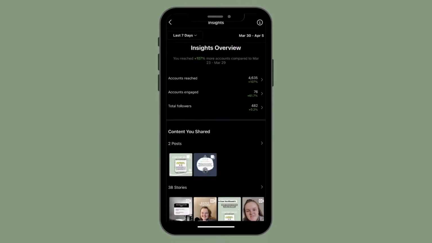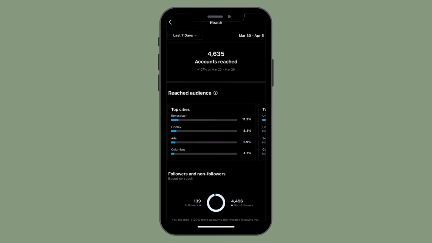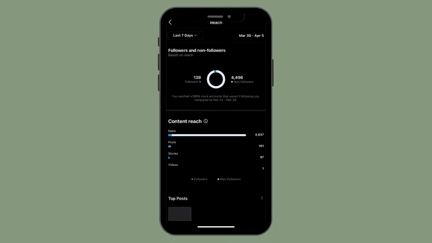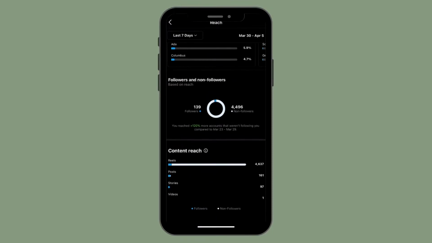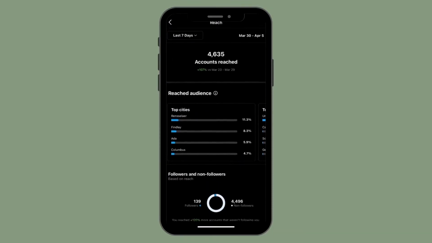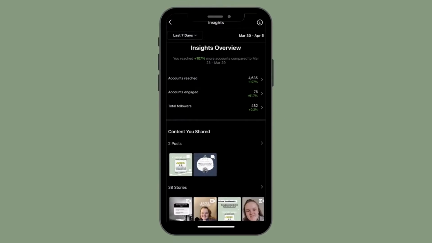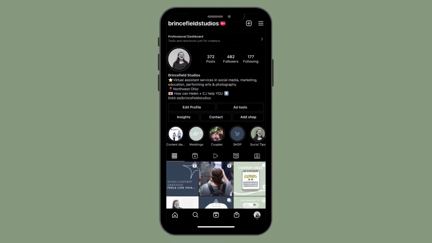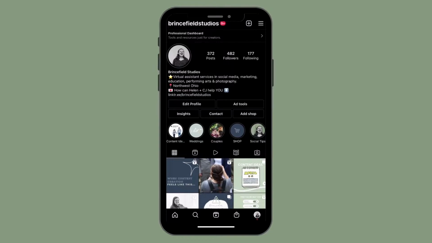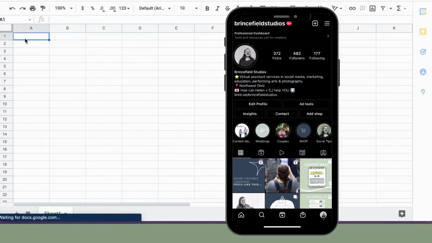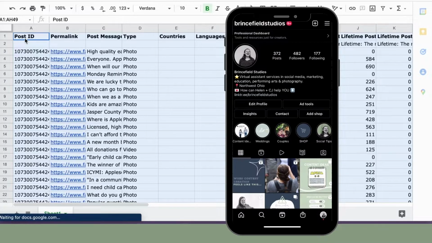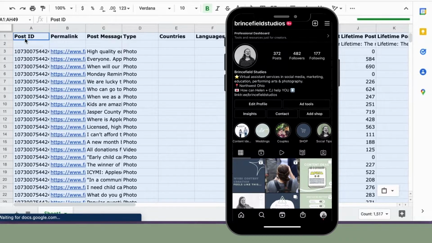Things that I'm going to be paying attention to are my accounts reached and my follower count, how we grew. And followers is an interesting number, right? We don't want to focus on the amount of followers we have too much, but we do like to see the pattern of growth that we are getting. So what I'm going to do is go each month a post here and manually catalog that on our Google spreadsheet so we can sort for reach and impressions and likes and all that.